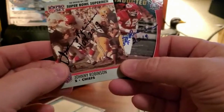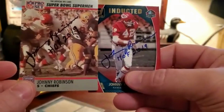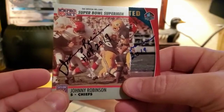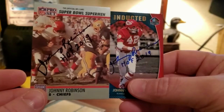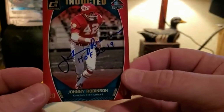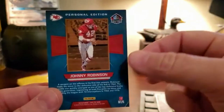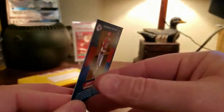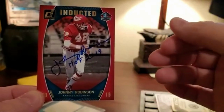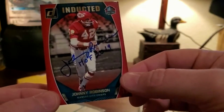Oh my god, dude. Very, very cool. This is so weird, okay. I'm so giddy here I can barely talk. Very, very iconic set. A lot of TTMers try to get this Super Bowl set signed through Pro Set from back in the day. Immediately, I'm seeing Hall of Fame inscriptions. I'm seeing a donation. I'm shaking and stumbling like an idiot. I've never seen this particular card. This is super freaking cool. And that might be why I've never seen this card. These cards get shipped directly to these Hall of Famers for them to give out to people and to sign and so on and so forth. So typically you won't see these on eBay unless he gave it out to someone himself and they're selling it. This is so freaking cool, dude.